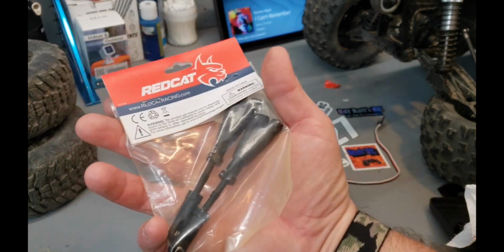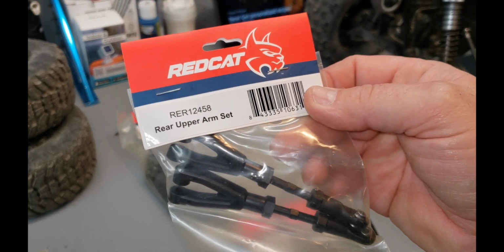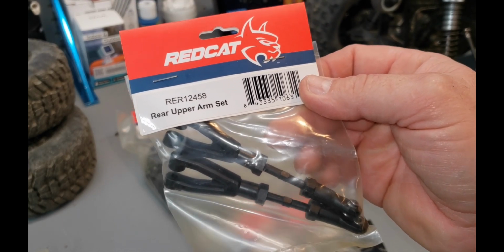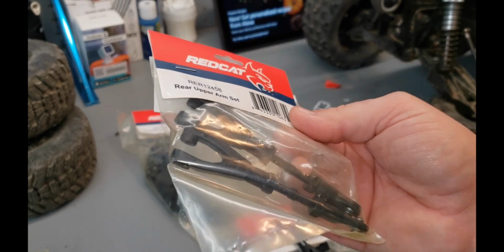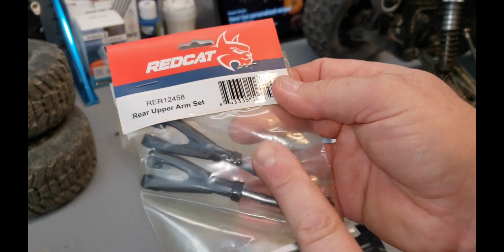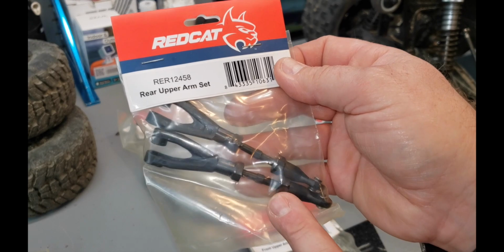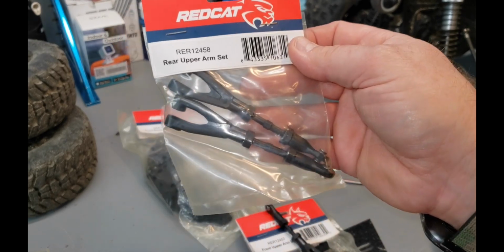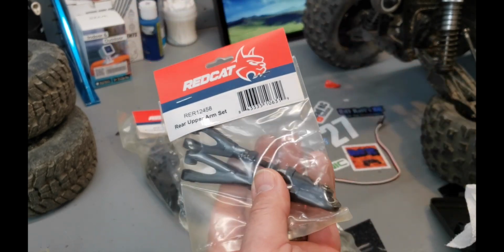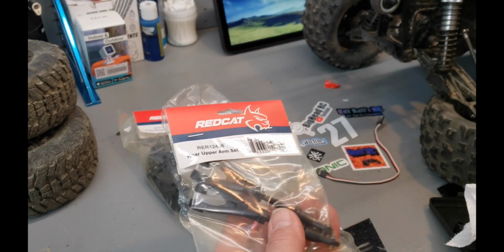What I can do is go ahead, and this is an original piece, RER 12458. This is an older piece, but I didn't have any issues with these replacement links. The metal seemed totally fine. So I'm going to go ahead and steal one of the links off of this. I mean, I'm kind of prepared.